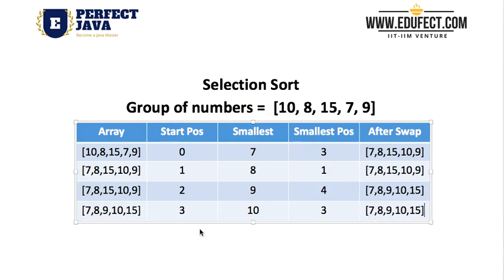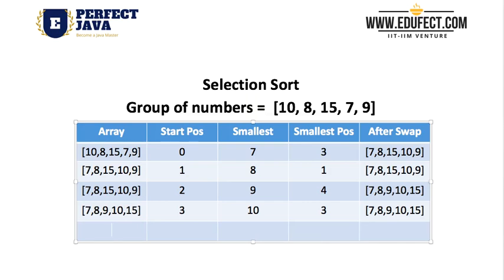Now at the end of this loop, if we look at it, what is our sorted part looking like? So our start position should have been 4 and this would be a sorted part. So now if only one value is left, that would obviously be sorted if this is sorted. So which is why this loop will run till len minus 1 times, the number of elements minus 1 times. So we run it for so many times. And now at the end of it, we have a sorted part. So this is how a selection sort is used.